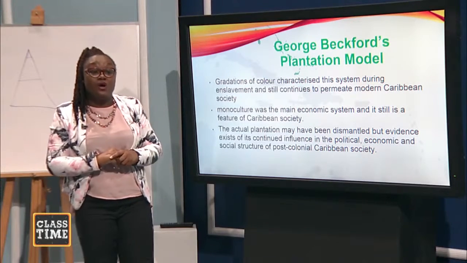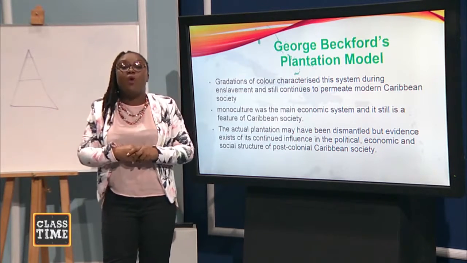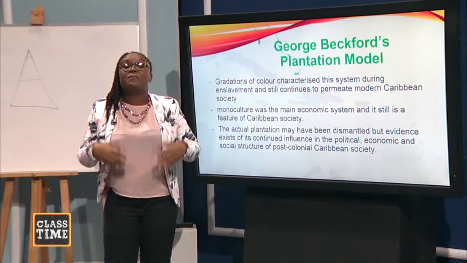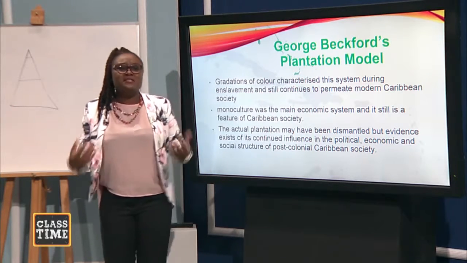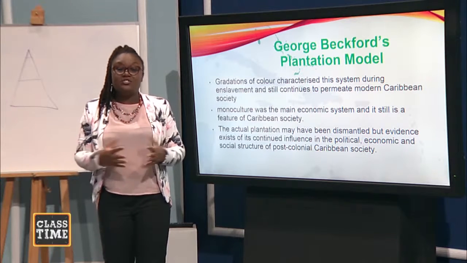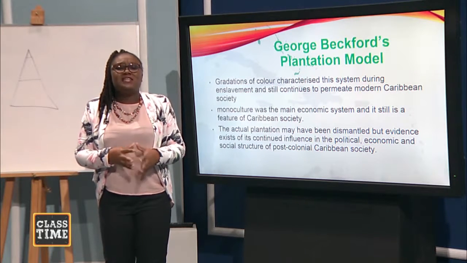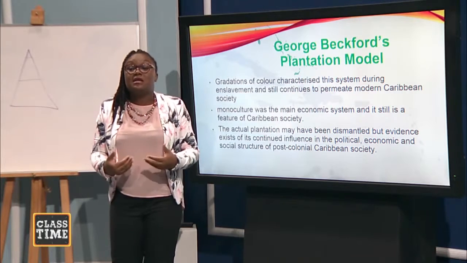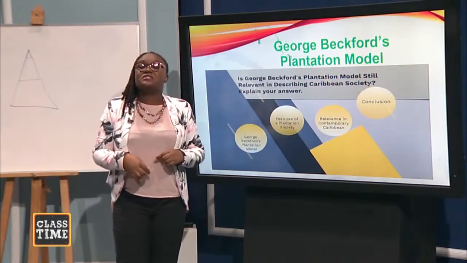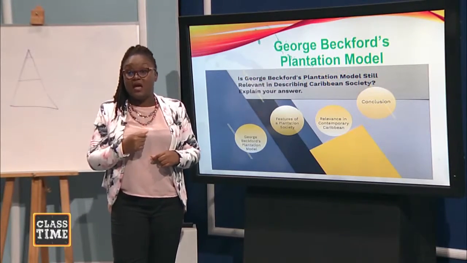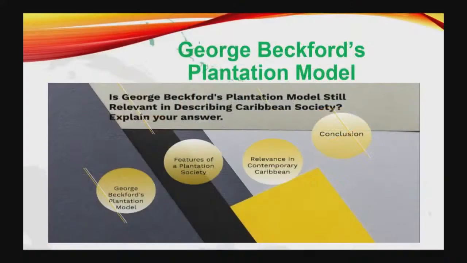Can you think of any evidence that may exist? I'm hearing you from all the way in St. Elizabeth and St. Thomas. What do you think? Do we have elements of the plantation system today? It's a common saying. Sometimes you work somewhere, and just based on how administration acts, you say, yes, we are going to the Bakra Master plantation. But does that mean that the elements of the plantation still exist? These are questions we want to look at, and these are things you will have to engage with in your writing as a student of Caribbean Studies. So we say we have the model of George Beckford's Plantation Society.